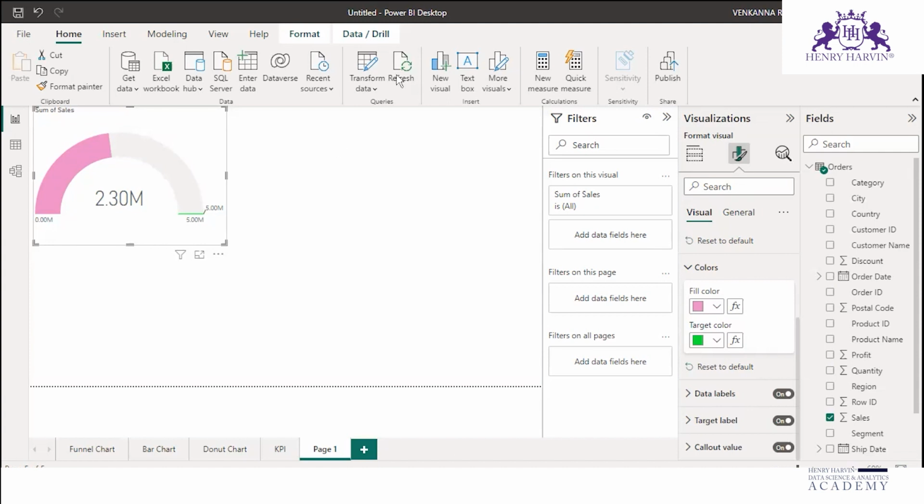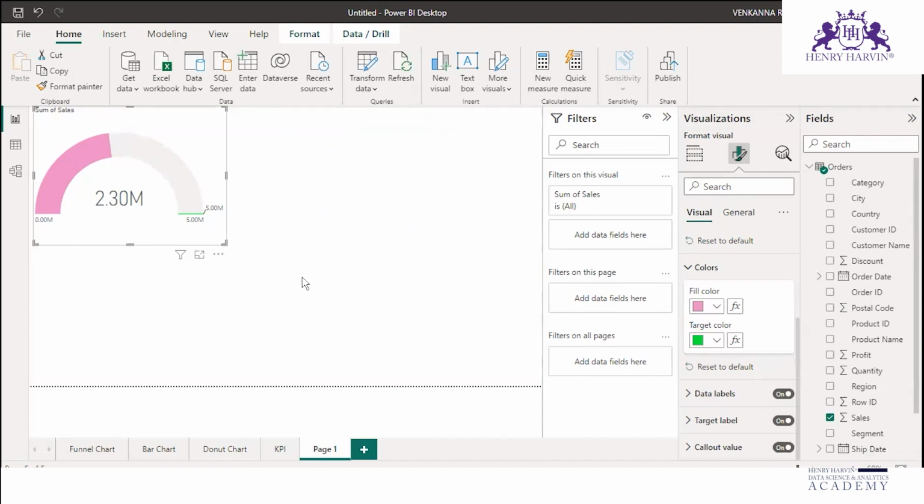In CIBIL scores also, you might have seen CIBIL scores. The financial scores generally range from 300 to 900, isn't it, guys? When you apply for various loans like vehicle loans or personal loans or even home loans, you will come across your CIBIL scores, isn't it? So that is also shown in this particular gauge chart only, isn't it? Yes. So you will be shown some needle here. Okay, like your CIBIL score is so and so. Are you getting?